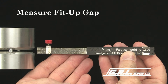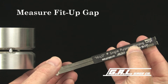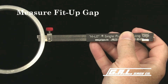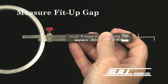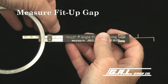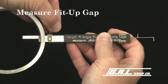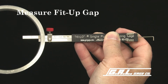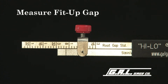We'll use the opposite end of the gauge to measure the fit-up gap. First, loosen the retaining screw and gently insert the gauge into the gap. The leg with the indicator line and the short taper will stop before the leg with the scale and the long taper. When the leg with the scale and the long taper stops, tighten the retaining screw and gently pull the gauge from the pipe and read the measurement from this scale. This gap reads just under 1/8 of an inch.